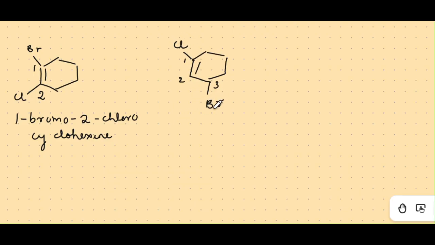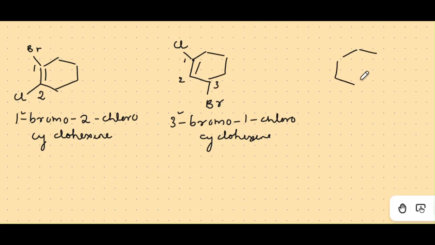Therefore, you have to write bromine first no matter what, irrespective of the number here, because of the alphabetical priority. Alright. Therefore, it will be 3-bromo, 1-chloro, cyclohexene. Students, remember all of them, the bromo and chloro will have the same name, bromochlorocyclohexene. It's just that they differ in the numbers and that is what is important here. Okay. Now let's take one more example.